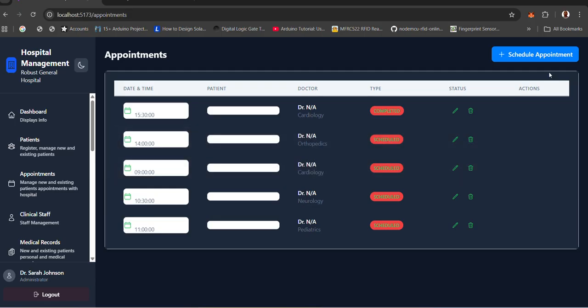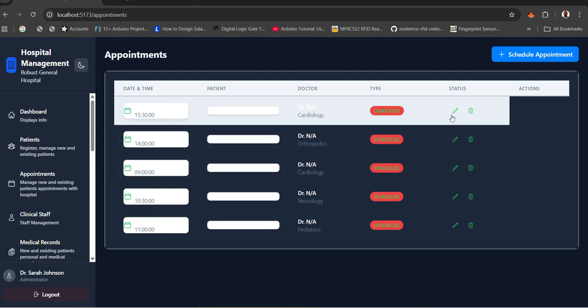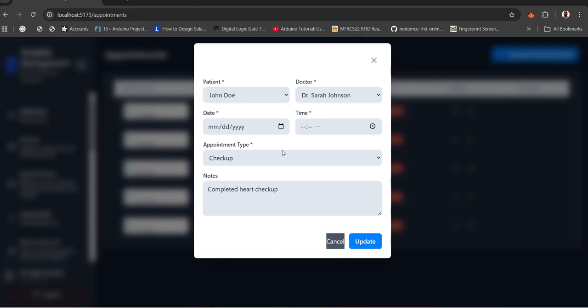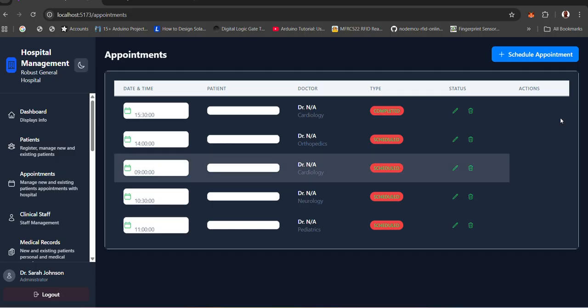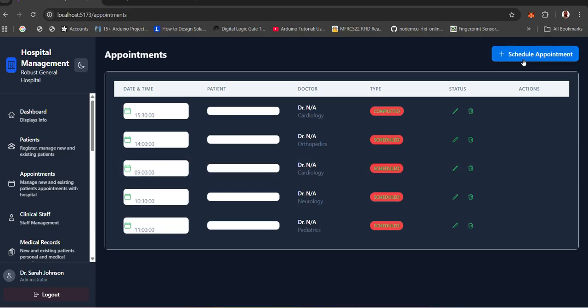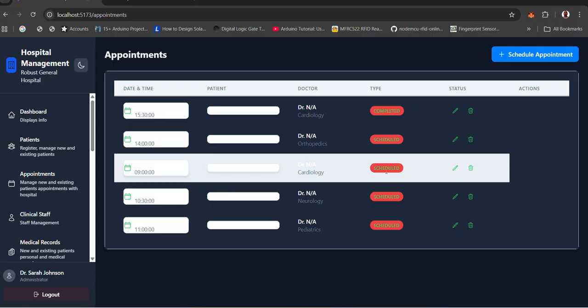Then you can also edit your record. For example, when you have scheduled, maybe something comes up, you decided not to visit the hospital that very particular day. You can also make some changes, maybe change the date of your appointment and your doctor, then probably make some notes on the space that is provided and update your record. Okay? Update your record.